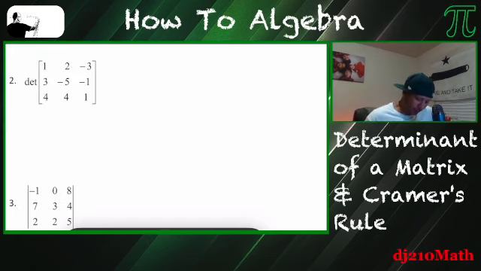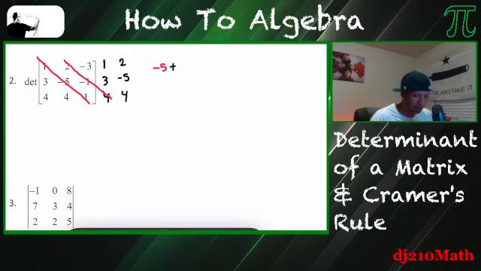All right, so let's see an example using this method. I'm going to rewrite the first two columns, 1, 3, 4, 2, -5, 4. So we just rewrite the first two columns. I'm going to multiply the first diagonal. So 1 times 1 times -5, -5. Second column, 2 times 4 is 8 times -1, so plus -8. I could have just written -8, but I want you to see that you're adding the numbers together. I don't want you to think that I'm subtracting the numbers. But you could most definitely write -5 -8.